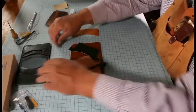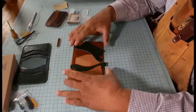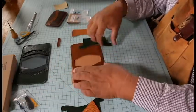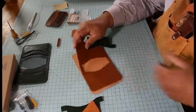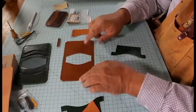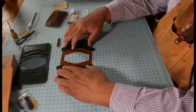It's just a little convenience to reach in there, grab it, glue it with that so it doesn't get on your fingers, and lets you control it, lets you control things. What I start with is these inside pockets. Start with this inside pocket here and the two T-slots, just like that.